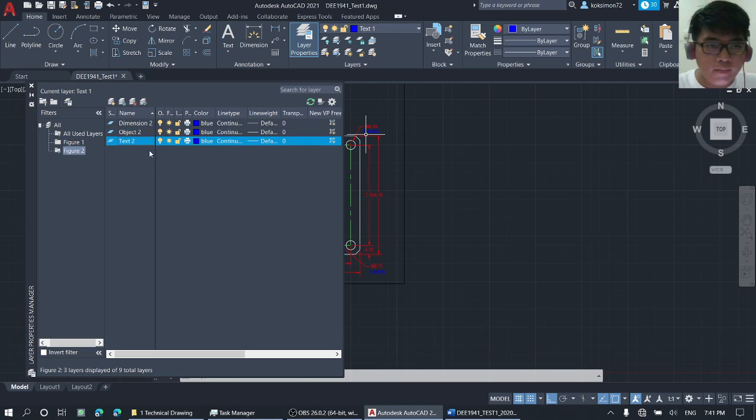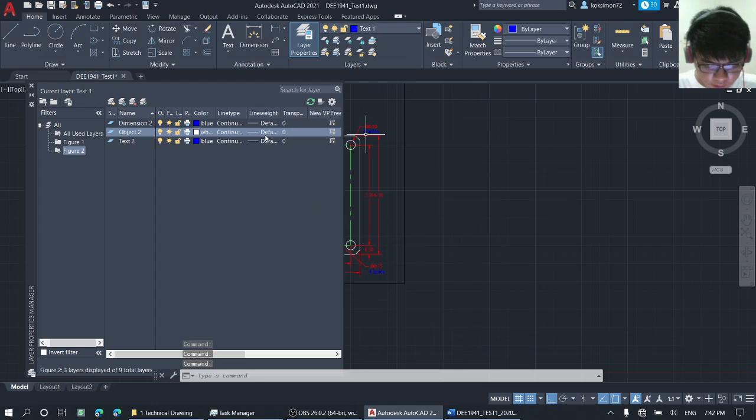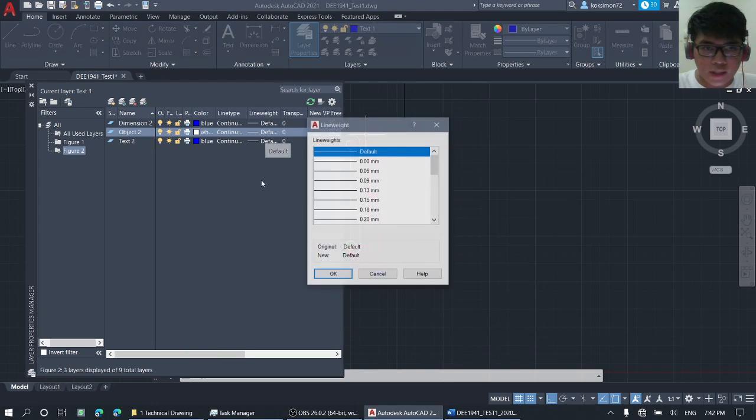Enter. Okay, so object 2 is supposed to be white, continuous, and default. But line weight should be 0.35 instead.